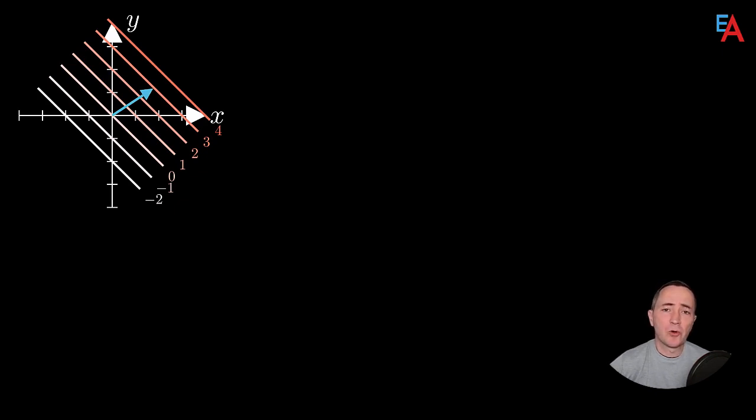Now I'm gonna show you graphically how to produce that number. It simply will be the number of straight lines that v is crossing. However, if the vector starts on some straight line, we can start counting from the next straight line, so we look at how many red lines this blue vector is crossing. We don't take the zero line into account, so we have here 1, 2, 3.